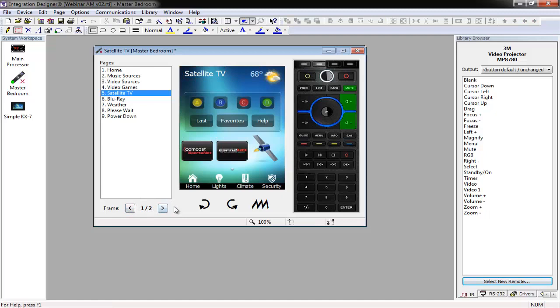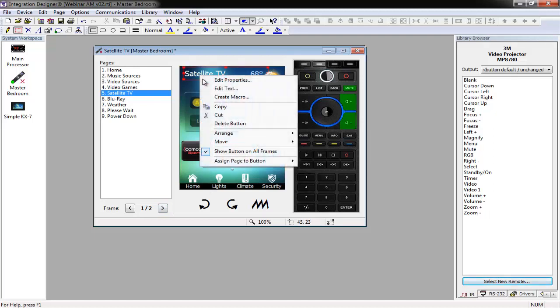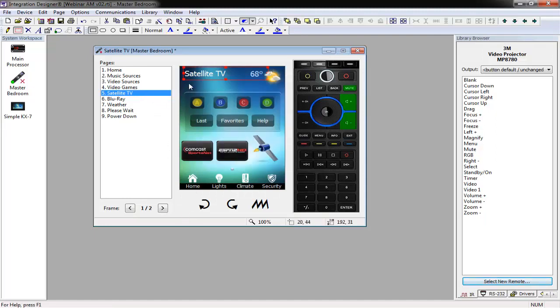So again, you can have up to 10 frames per page, and all those different things will remain. Any buttons that you select that will show up on all frames, for any frame of this page, if I were to put a command, a macro, a page link onto this button, those would all remain frame after frame after frame on this singular page. However, if I were to change to a different page, they would not. So it's kind of like a locally global key, if you will.